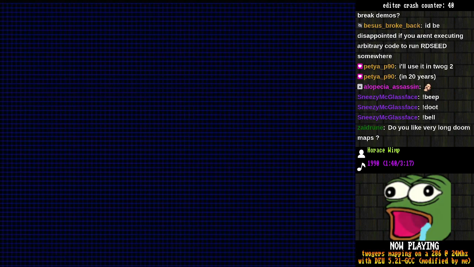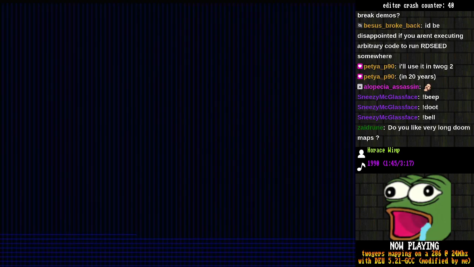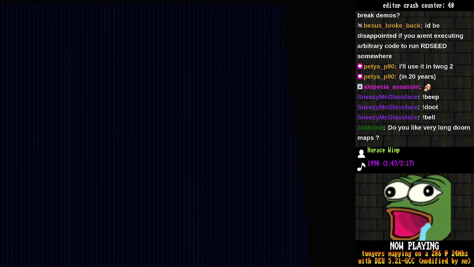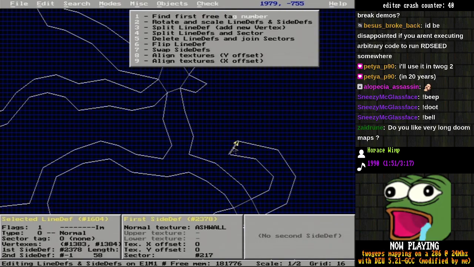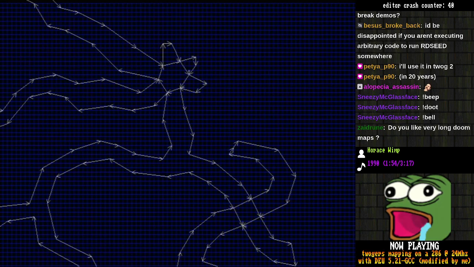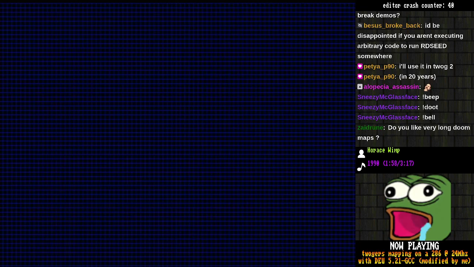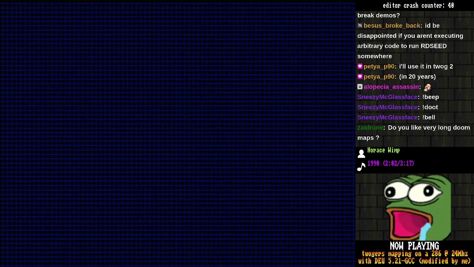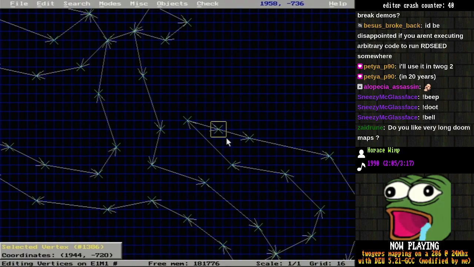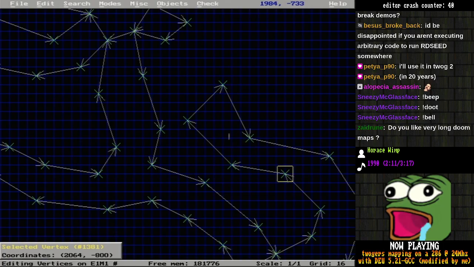I don't know how long this map's gonna take to play. I'm just making it because I feel like making it, and also because I wanted to do some 1994 inspired mapping. I guess this is 1994 inspired mapping, but just ramped up by a factor of 10 at least. Yeah, no, that's wide enough. That's not a problem.